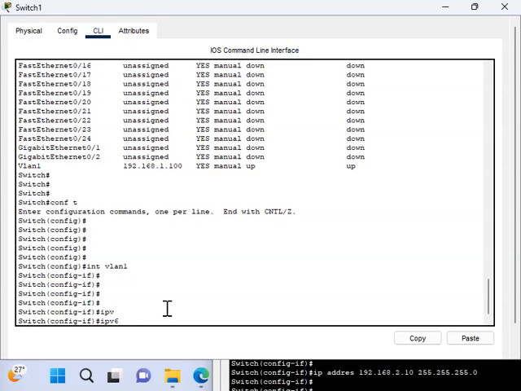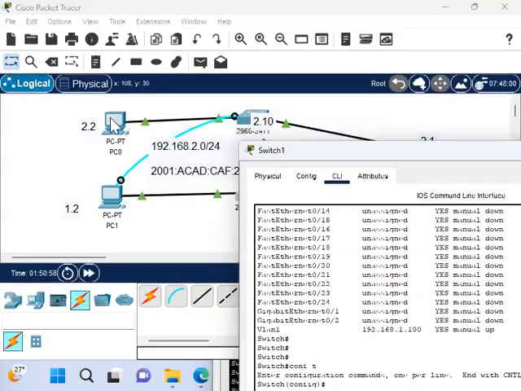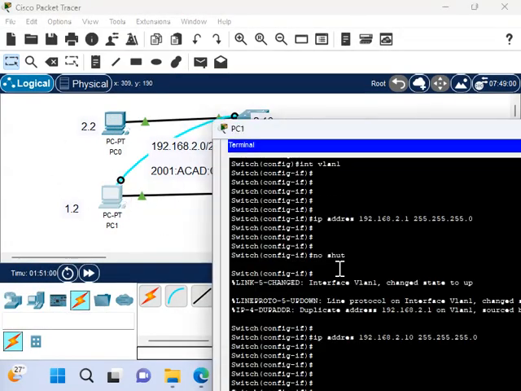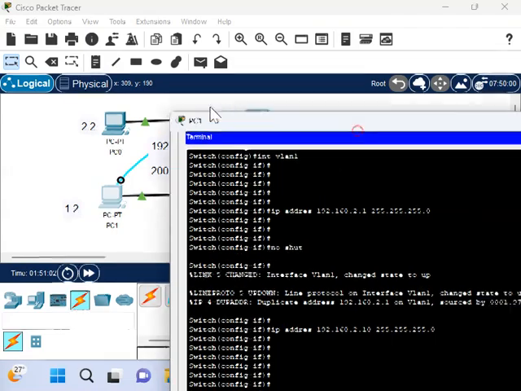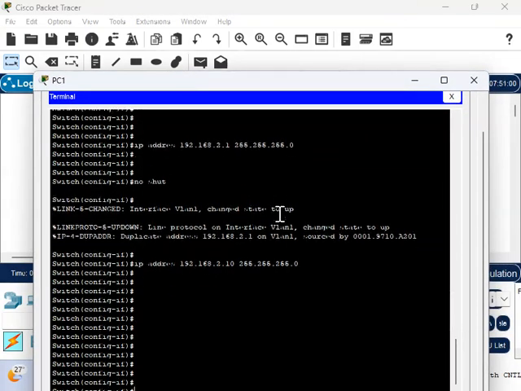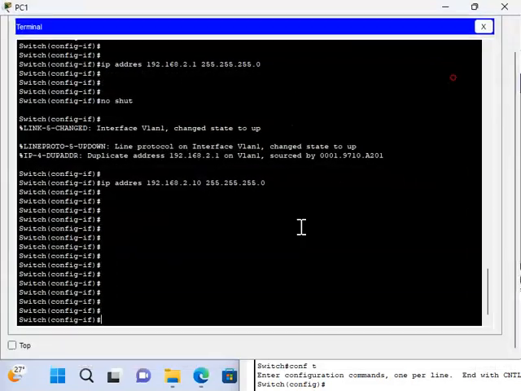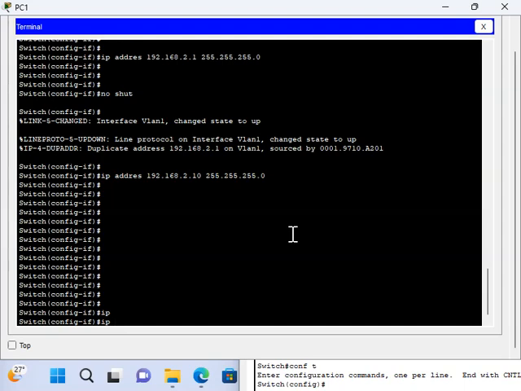But if I go back to this other switch, still under the other interface, if I try to IP and tab, it's bringing on me IPv4.